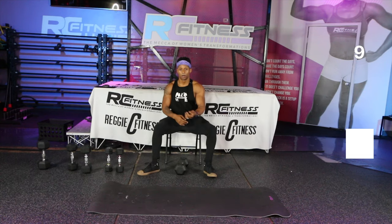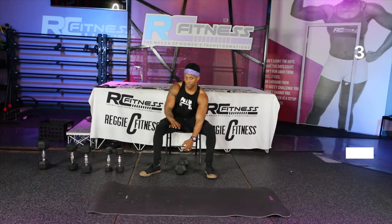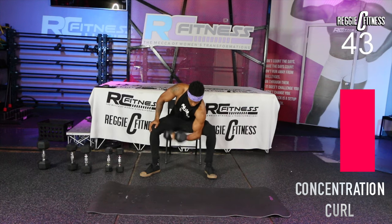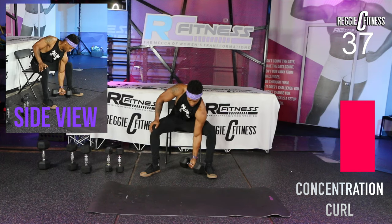Remember, you can lean over. The goal is to stabilize that elbow so it doesn't move, and that bicep is doing all the work. This is a simple exercise, but it's really great for the front of your arms. All right, so here we go. So squeeze, one, two, three. One, two, three on the way down. Let it go all the way down.